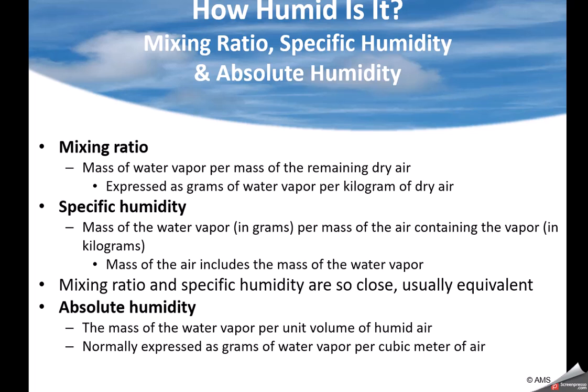So we have different ways because we really want to understand water and how much we have in the atmosphere and how it's moving. We have different ways of looking at it. So the mass of water vapor per mass of remaining dry air. So in other words, is mixing ratio. So what I've done is said, okay, I've got a mass, I've got a volume of air. I know that this amount is water vapor. Whatever is left in that volume of air is dry air. I'm going to use that to calculate the mixing ratio. In other words, how much water vapor per dry air.